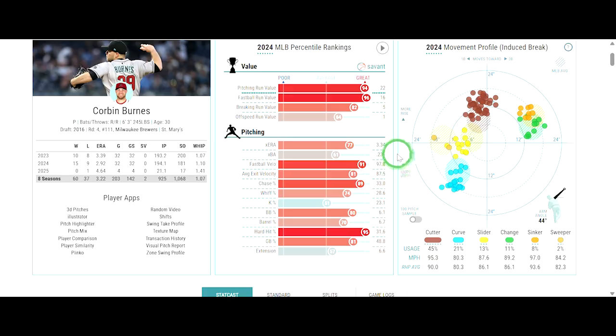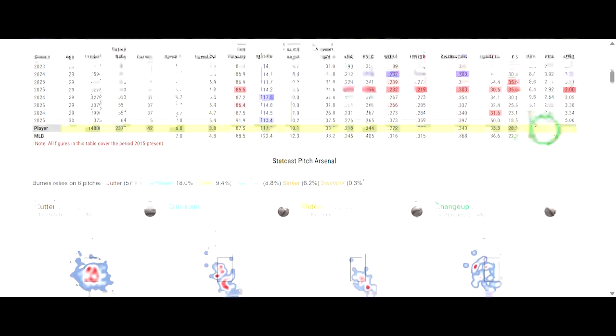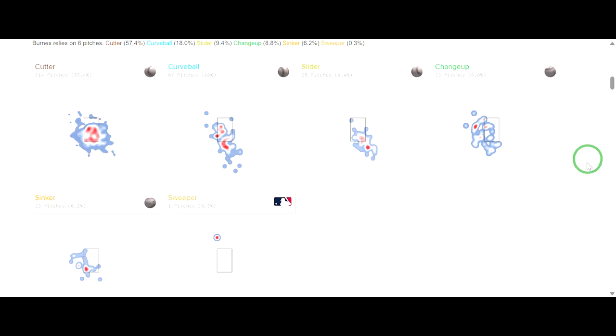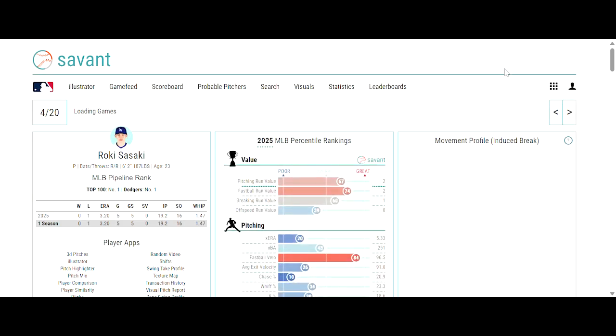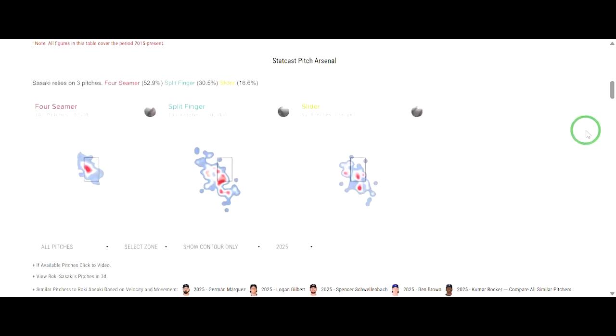If we want to see pitchers' arsenals a little more realistically, we can see their heat maps and spin types below. This helps see where pitchers like to throw in the zone and how accurate they are. Of course, Burnes is elite, but we can look at someone like this year's Roki Sasaki, who is struggling with his control.